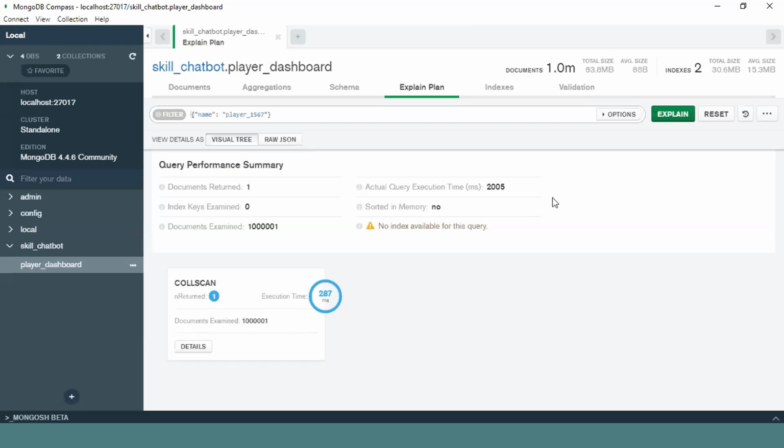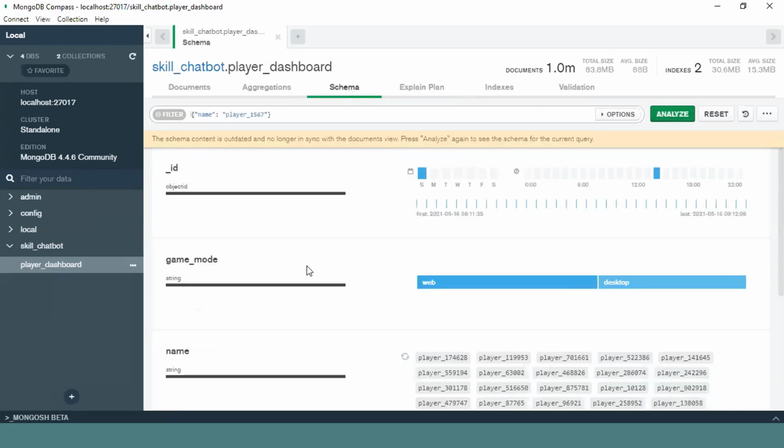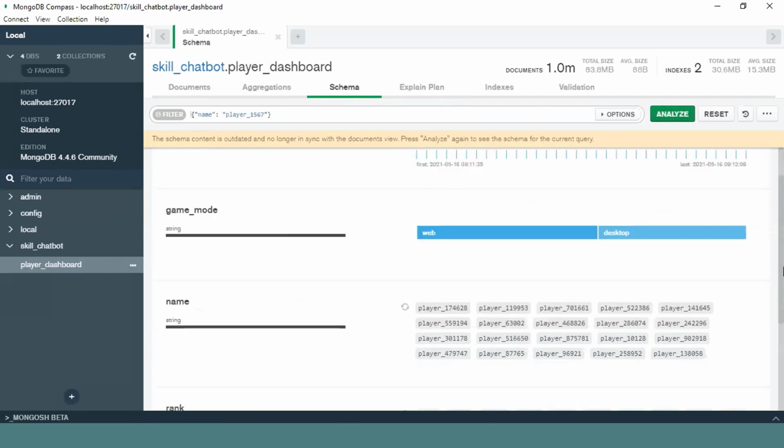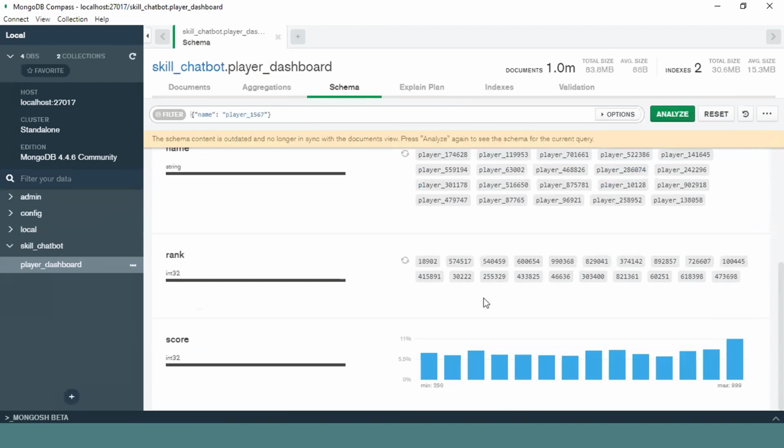If it has more read operations, then it is more advised to have this index created on that column. And this MongoDB Compass provides us various operations. As we see, it shows the query performance, and then we can see the schema as well, like what are all the unique schemas which were created in this collection, and what is the minimum range and the maximum range. Those types of visual representation are also provided by MongoDB Compass.